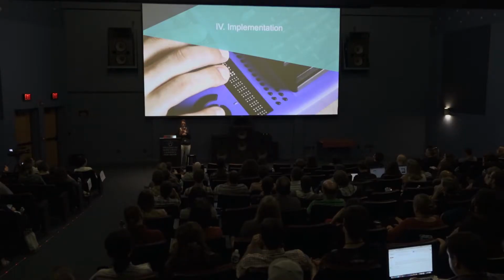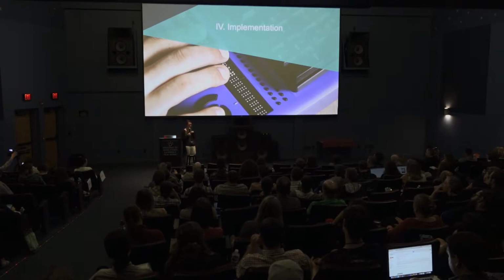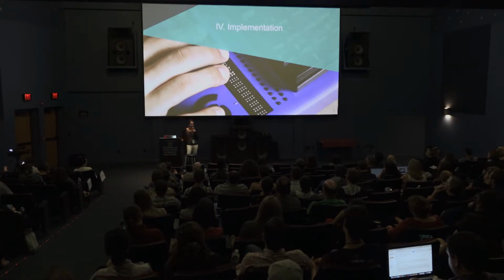So now, kind of the fun part, I guess, implementation. Now that we know what we're trying to achieve, how do we achieve it? So you should start with accessibility first, right? You can't backtrack and try to squeeze it into a finished product. That always ends super terribly. I'm sure many of us have seen it. You need to start with accessibility in mind first.